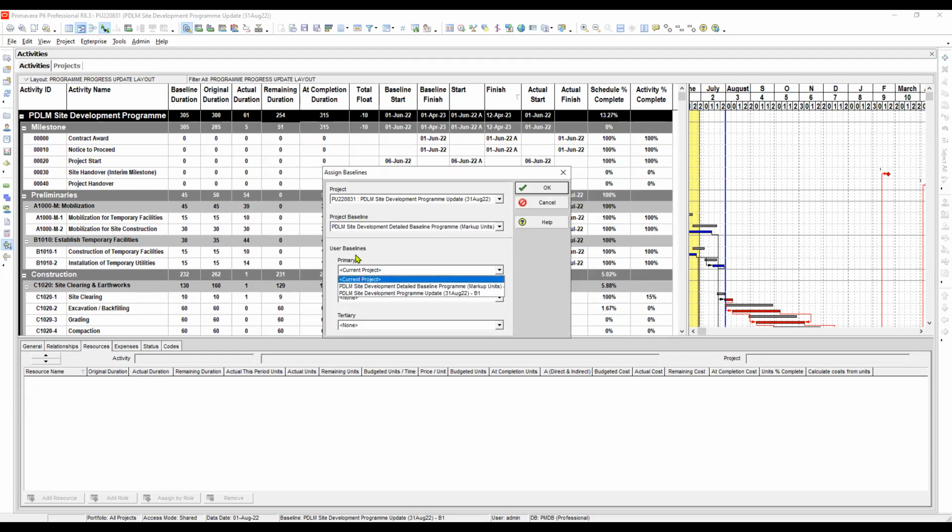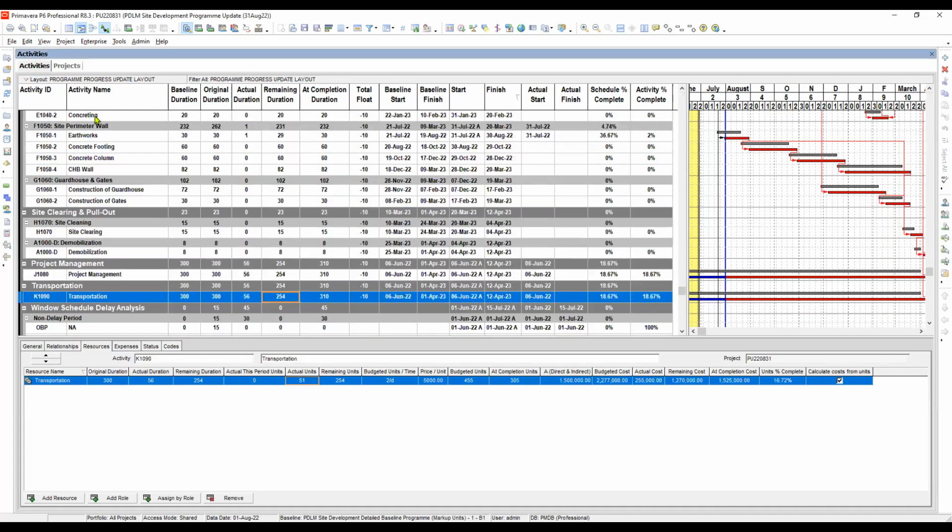And our previous program update, we will assign under the primary baseline. Then let's click OK. Our program for the month of August is now complete with two baselines, one for the original baseline program and the other for the previous month program update.